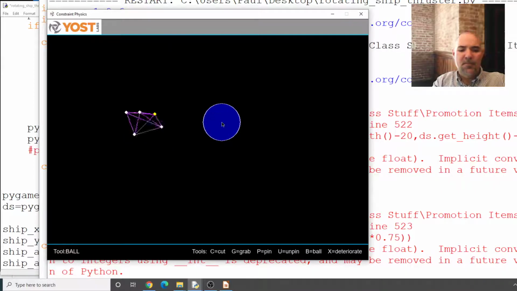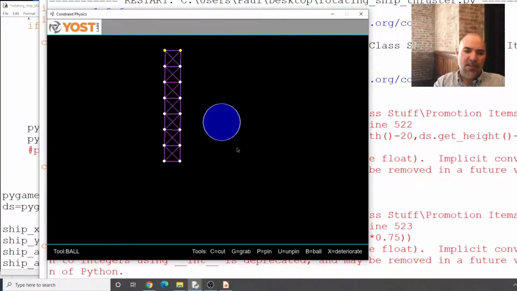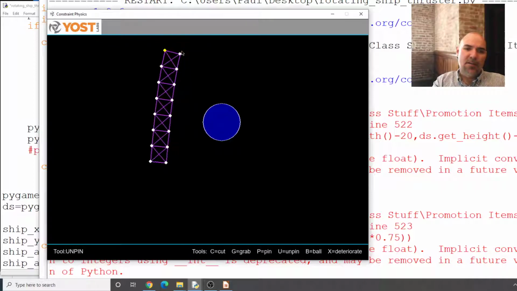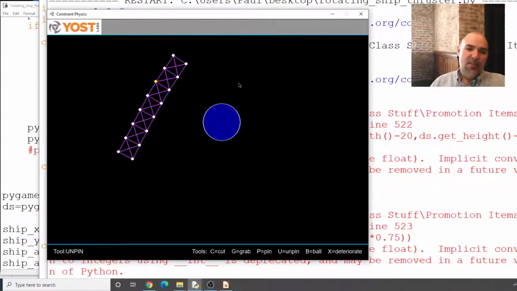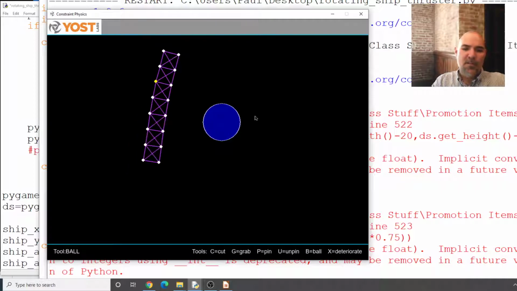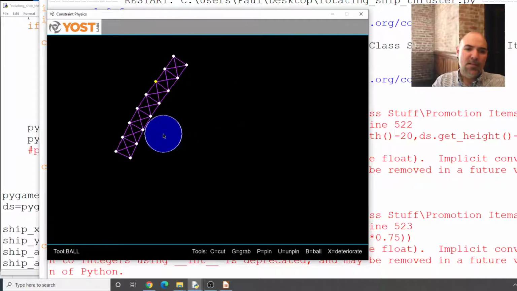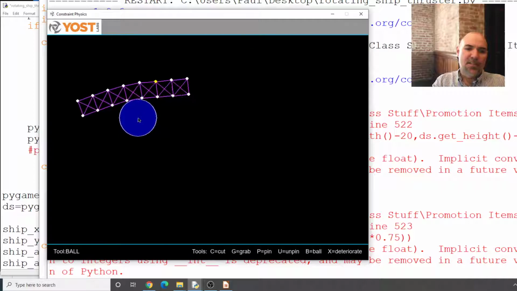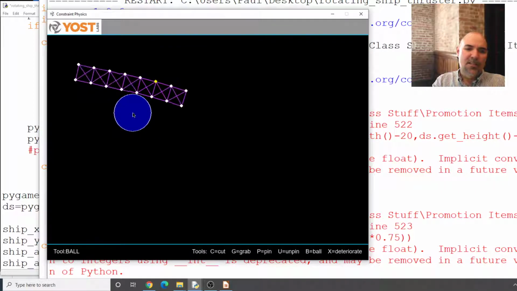But this kind of physics simulation is the kind of thing that you have in games. Right now the yellow ones are pinned, so I can unpin that one and it'll hang from one. Here, let's pin it from a different place. Let's pin it from there. And let's unpin this one. And you'll notice it'll naturally move sideways, and now if I take that ball and move it, I can rest this thing on the top of the ball.